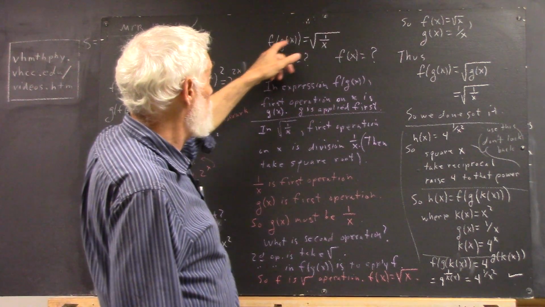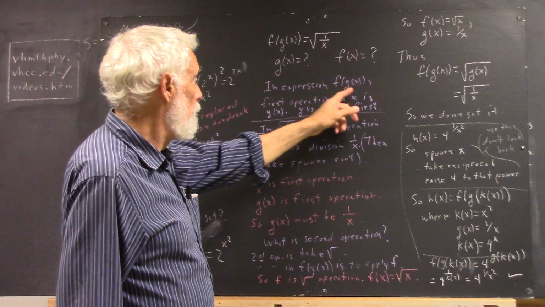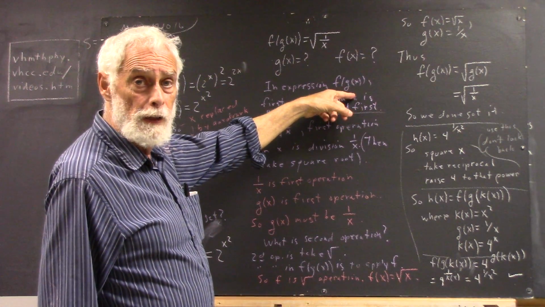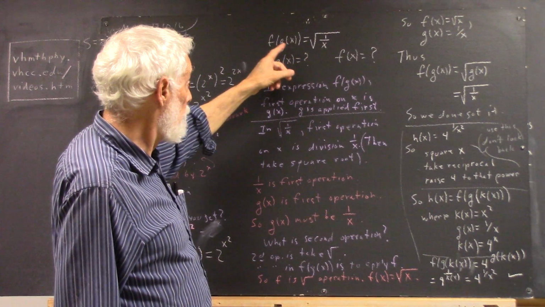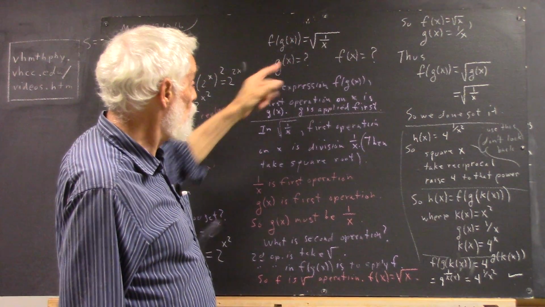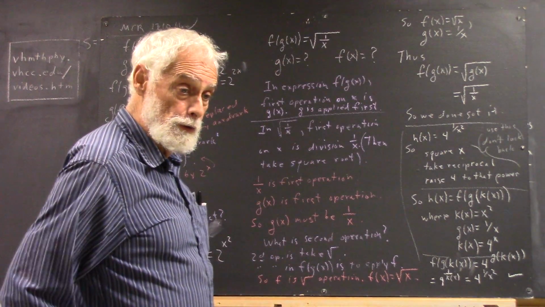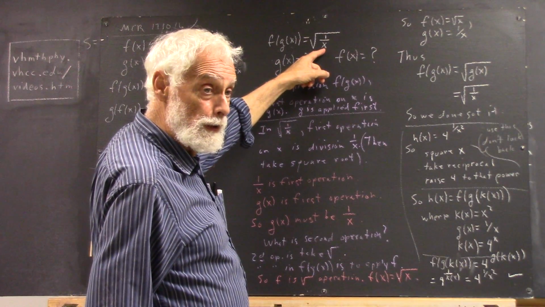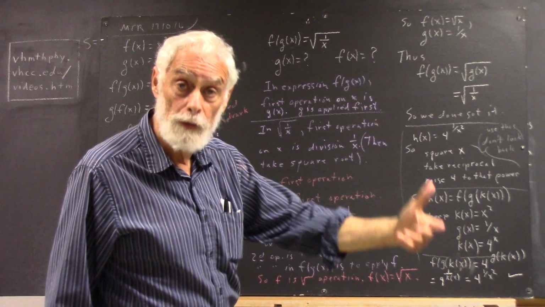If this is f of g of x, then, in the expression f of g of x, what's the first thing that you do when you have a value of x? Well, you're going to plug it in here, into the g function. So the first thing that happens to x is g. Okay, well, over here, what's the first thing you're going to do after you plug in x? Well, you plug in the value of x, and then you're going to find its reciprocal before you do the square root by the order of operations.